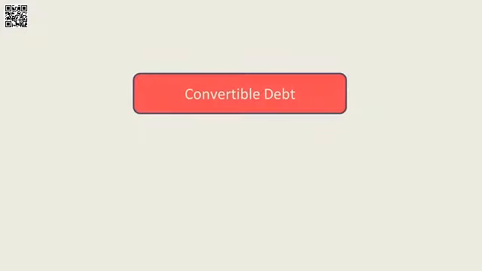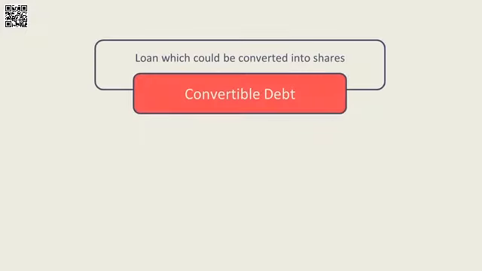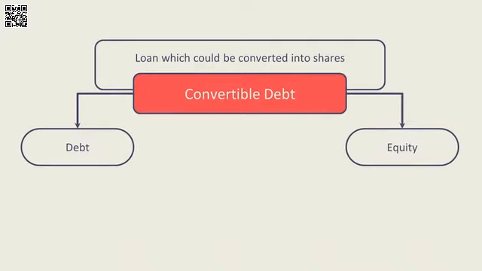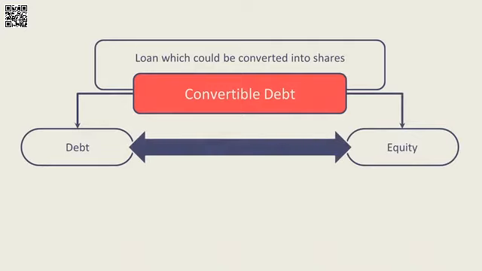Now, a common instrument in this exam is convertible debt. This is quite simply a loan which could be converted into shares. And from an accounting point of view, we need to understand whether to classify this as debt because it is a loan, or shares because it is equity. And we've commented that debt versus equity is important because of its impact on gearing, risk, return, and thus ultimately strategy. So what we do is we split account the convertible debt into its two component parts.